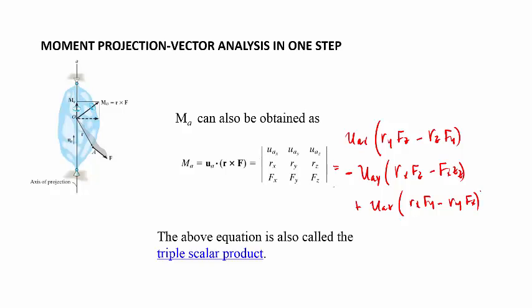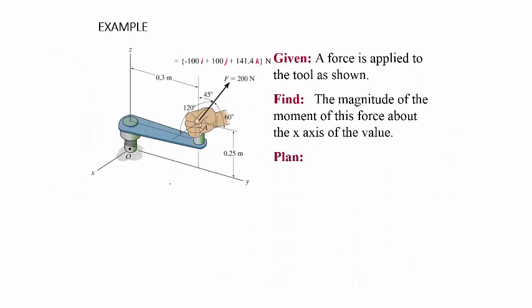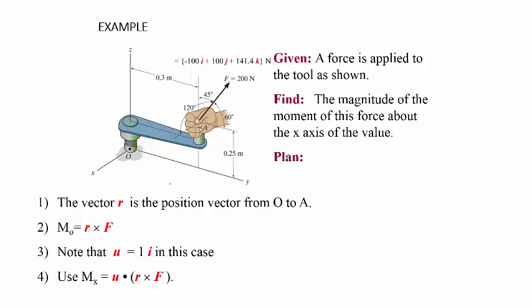So whenever we do the triple scalar product, it's a magnitude because it's a dot product here. So here you get a vector, and here you have the vector, but because it's a dot product, this is a magnitude. So I hope that explains it well. Let me just show you this particular example.